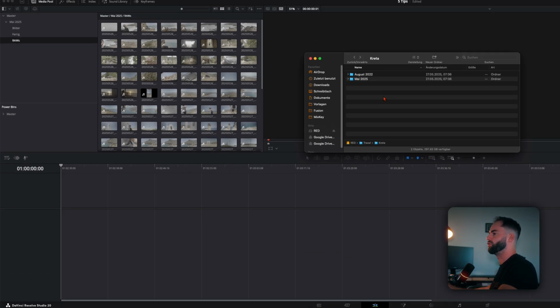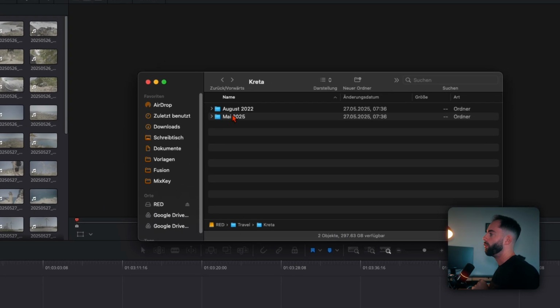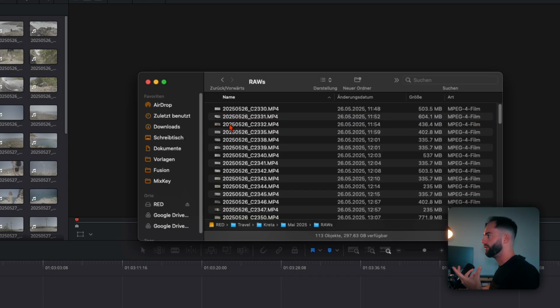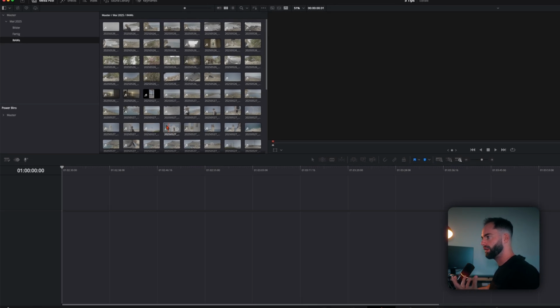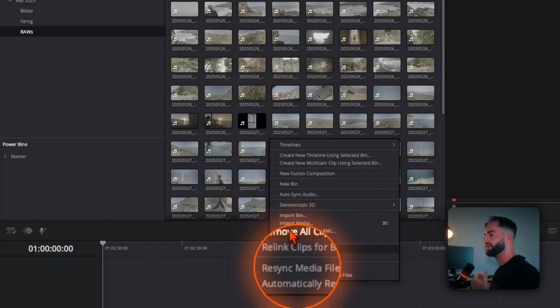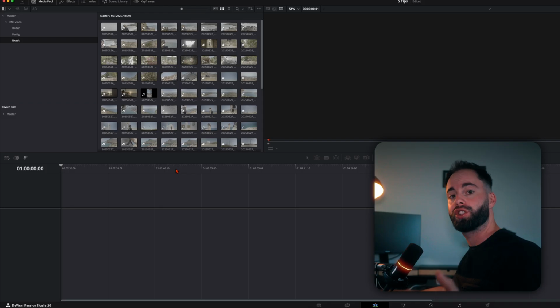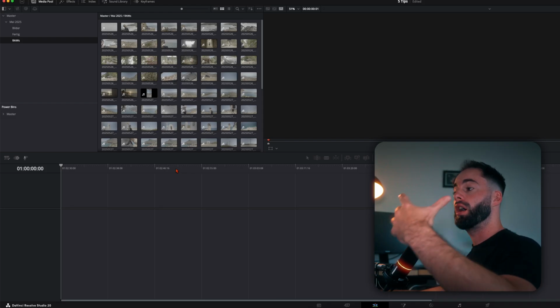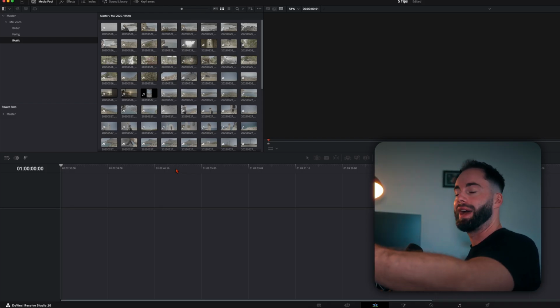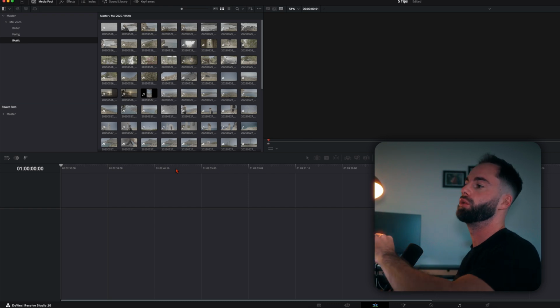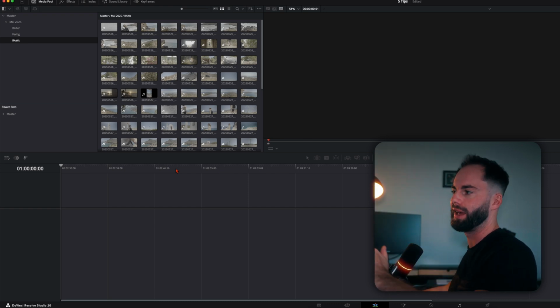now in DaVinci Resolve. And now a little bonus tip, when you add some new clips, for example, here in the raw folders, you can go to DaVinci Resolve, right click, and then click here on resync media files. Then DaVinci will search in that folder and see, there are some new files, so I have to add it there. But it only works when you drag the folder in DaVinci Resolve like I show you now.